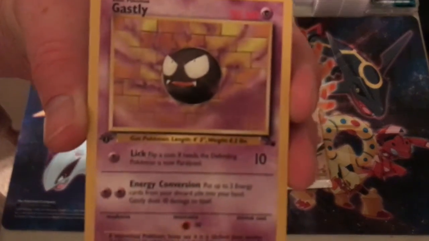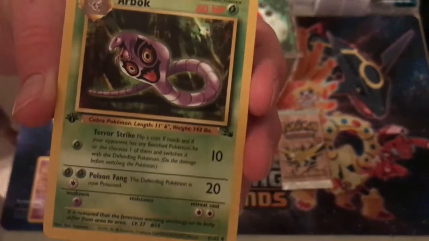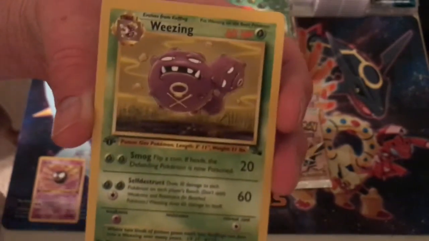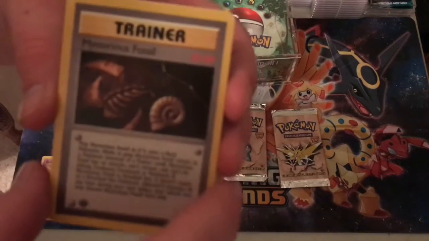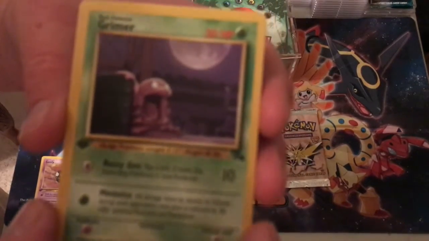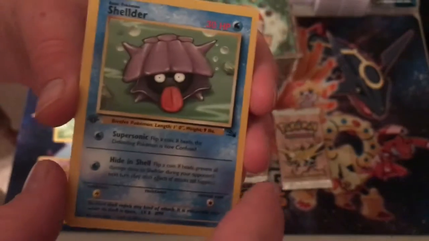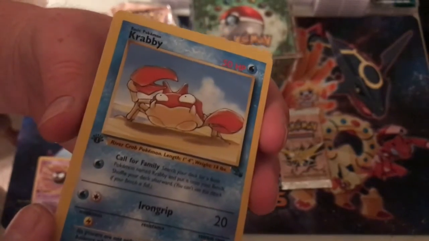Yes. Oh man, Ghastly. Arbok, yo, this is bringing me back to the old days. Dude, look at this artwork. Insane. Oh my goodness. Alright, let's see what else we got in here. Ekans, fits with my Arbok. A Grimer. Ooh, Shellder. Nice, we got Krabby. I think we got two more. Ooh, Geodude. Geodude's that dude.